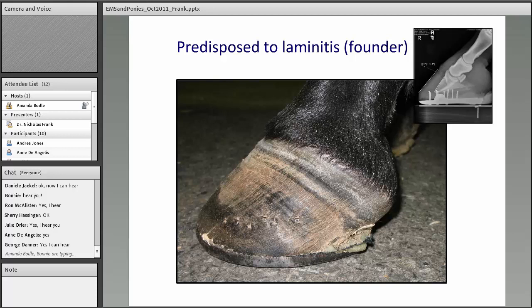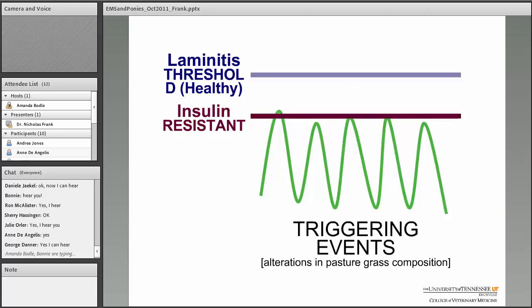If we x-ray the feet, we'll see changes in the position of the bone, and that again goes along with laminitis, goes along with the idea that damage has occurred. So the first recognition of laminitis in a pony with equine metabolic syndrome may not come until we closely examine the feet and perhaps even x-ray the feet to see if there have been any changes occurring. If we leave these animals and they get progressively worse, eventually they will have a very obvious laminitis episode, a founder episode, where the animal's very painful and hardly able to move.